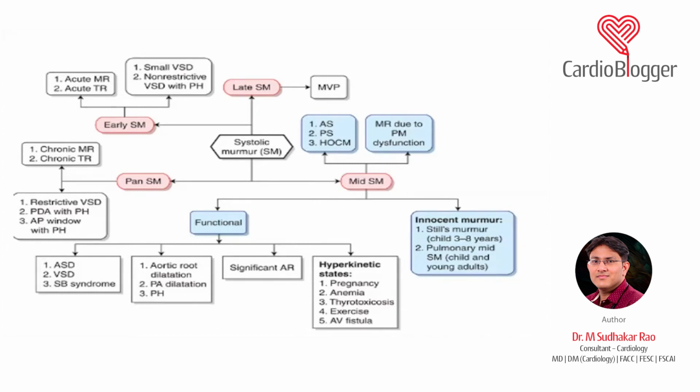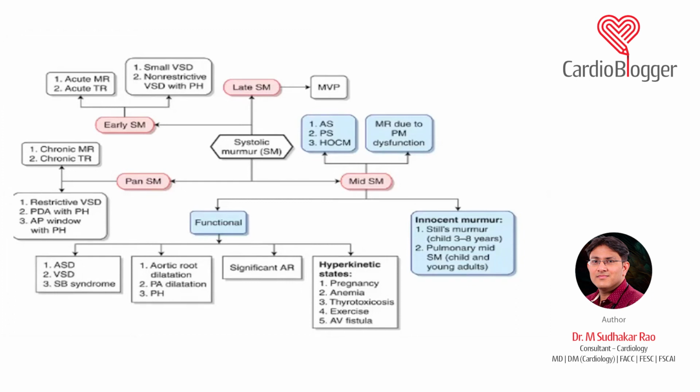We are more concerned with the organic mid-systolic murmur, which can be across the pulmonary valve or across the aortic valve. Aortic valve examples are typical: it can be a fixed LVOTO like aortic stenosis, or a dynamic LVOTO like hypertrophic cardiomyopathy. Whereas you get a mid-systolic murmur on the right side in patients with pulmonary stenosis. So these are the typical examples. Sometimes papillary muscle dysfunction, mitral regurgitation can be early systolic, mid-systolic, or late systolic. Now let us go to the pan-systolic murmur.